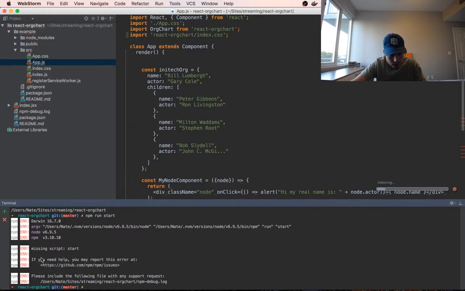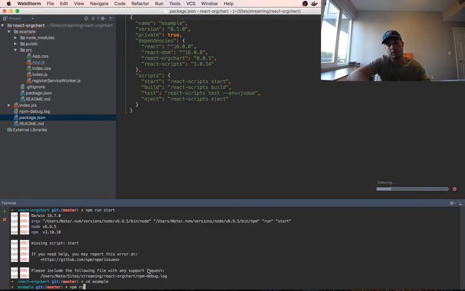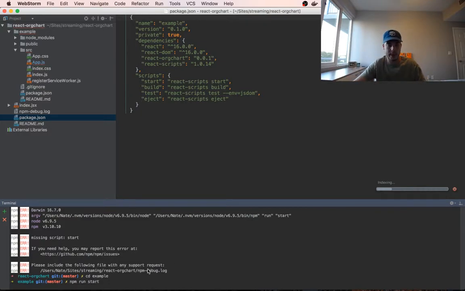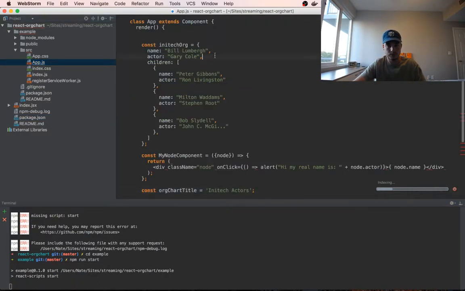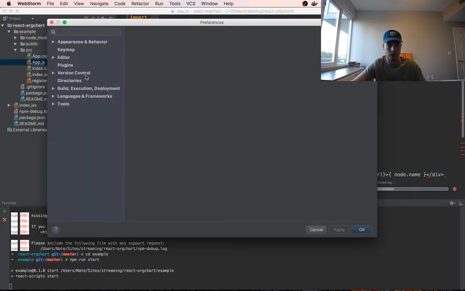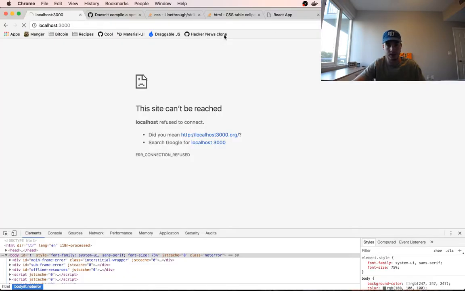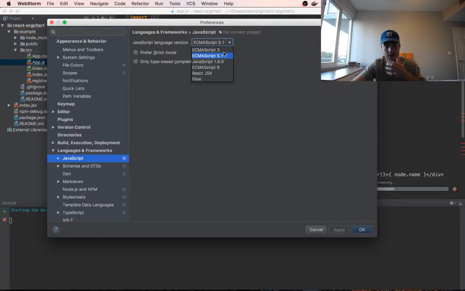Doesn't want to run start. We need to go into example here. npm run start. I think we're going to need to set our language level in our IDE to Harmony because right now the IDE is complaining about a lot of things.